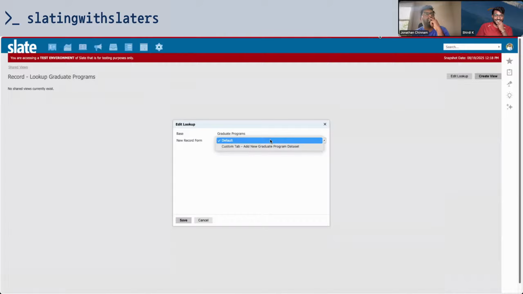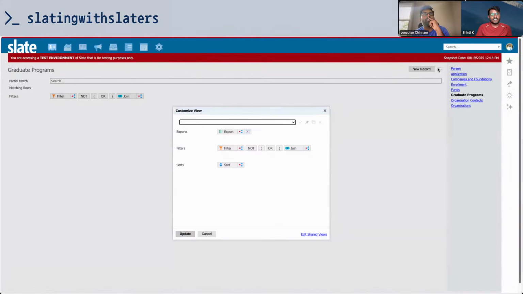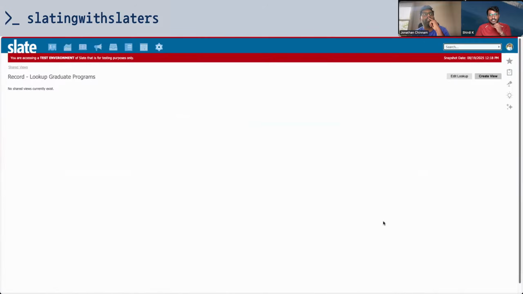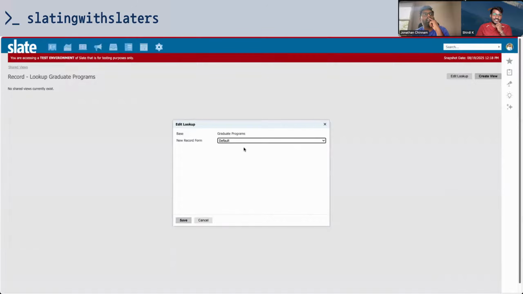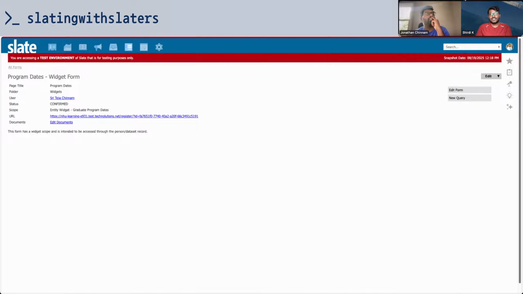Can we edit that? Yeah, you could do that. All you have to do is click on this settings icon and click on edit shared views, look up, and then add new. This is not the tab. Probably custom tab is in the folder. Or it's just the name.